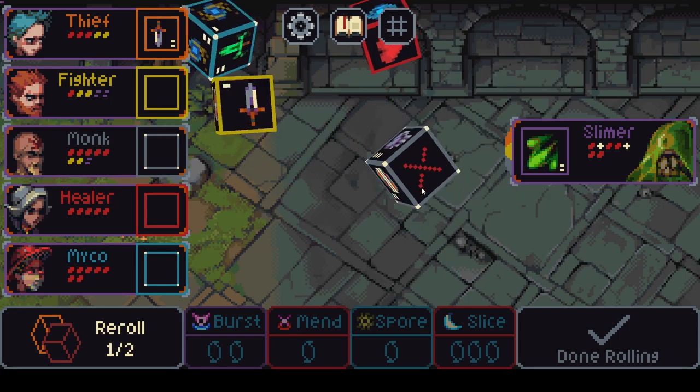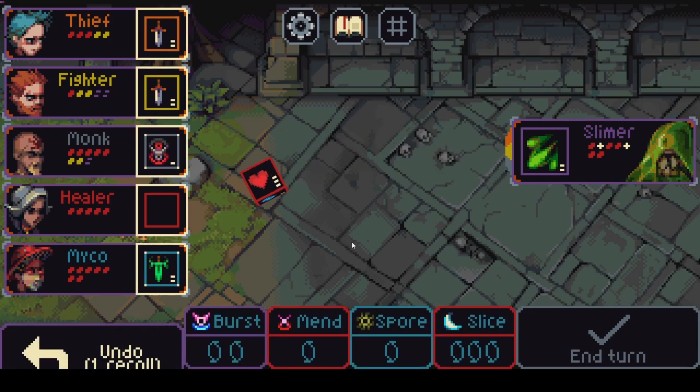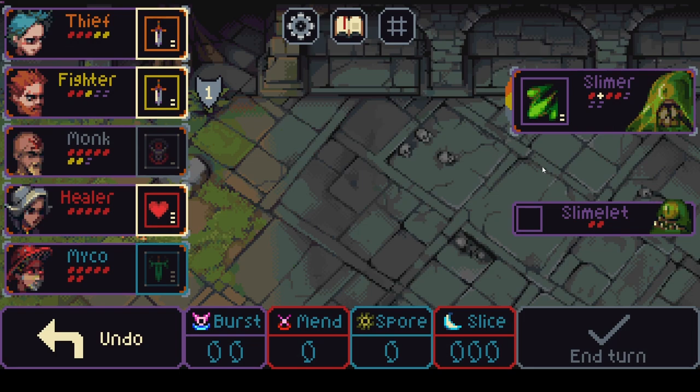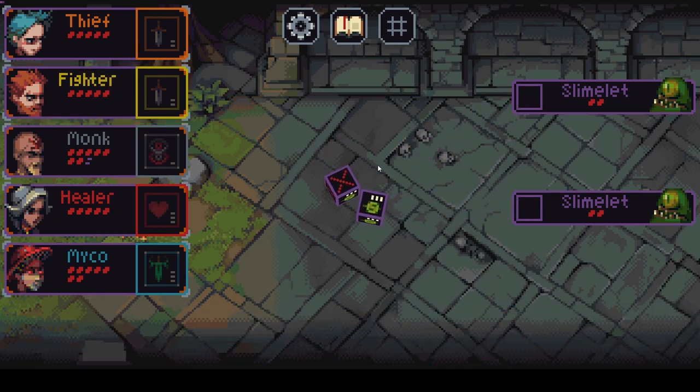So that could be very handy if we are poisoned. Yeah, we'll take that. Why not? Do that. Get a healing. All right. Now he's going to spawn little slimelets. Let's just take him straight out and get two slimelets. We can handle two.